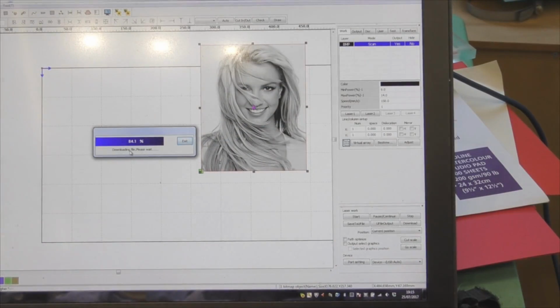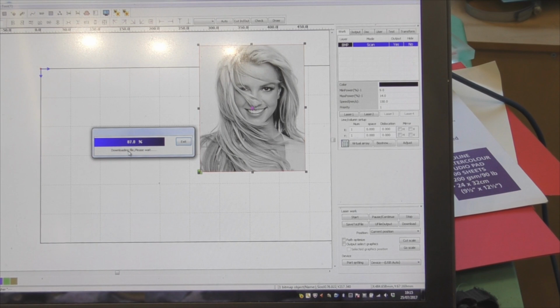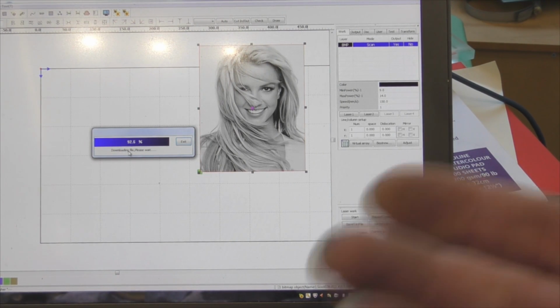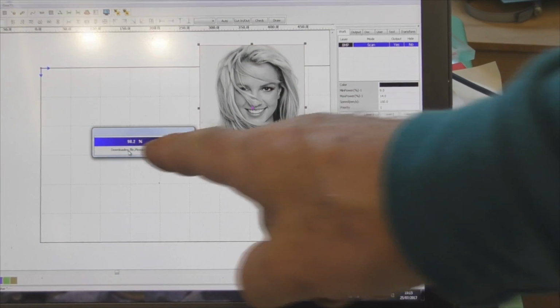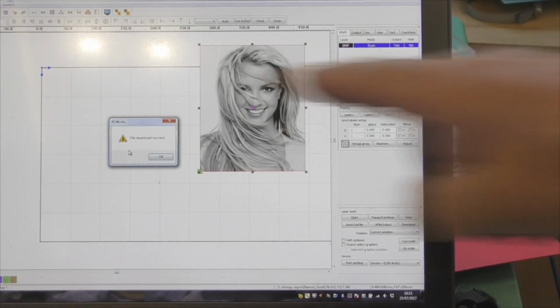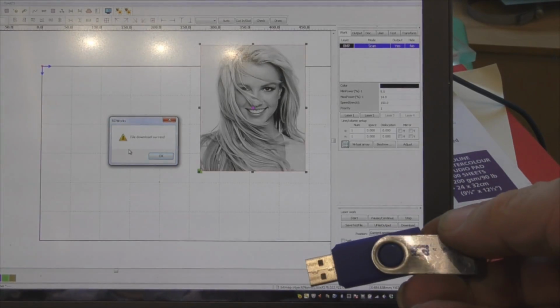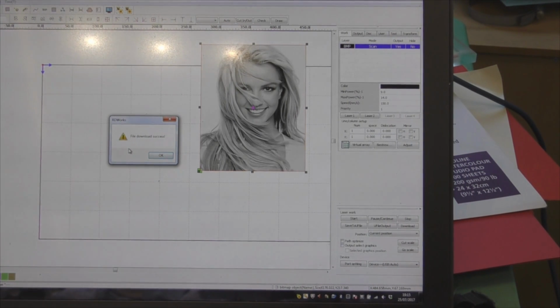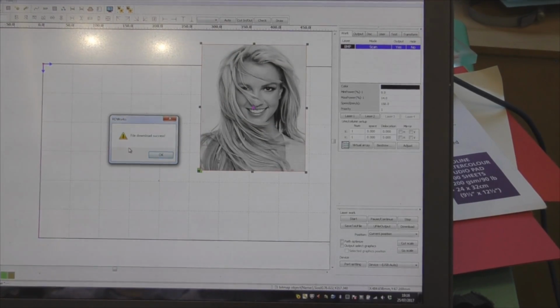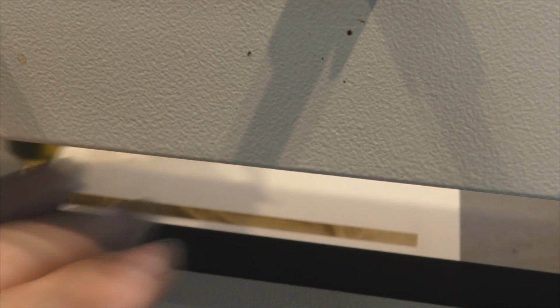Okay, now I've just tried to run the file from here, and I cannot run it from here. It does silly things on the machine, like it scans and then it keeps offsetting and scanning in all sorts of different places across the machine. I tried getting onto a stick and that didn't work either. So the only way that I've succeeded in loading this file to the machine has been with the download. As you can see, I've got a download success now. We'll just take a sneak preview through the gap in the cover here.